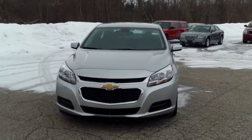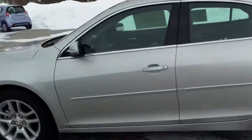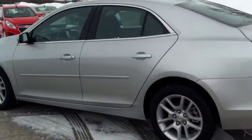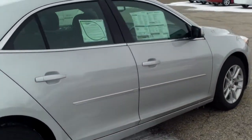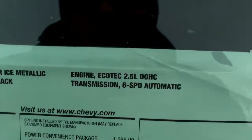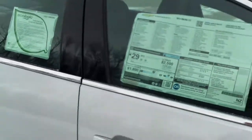Hi, Charles Norm from Schaefer Chevrolet here with our 2014 Chevrolet Malibu — a very nice looking new car. I love the direction they went with these. Chevy's been doing a really good job between our Impala, Silverados, and Malibus, reworking some of the old classics. Very nice styling, very aerodynamic. This is a 2014 Malibu 1LT in silver ice metallic with jet black interior, 2.5 liter four-cylinder, rated at 29 combined, 25 city, 36 highway — that's fantastic fuel economy.